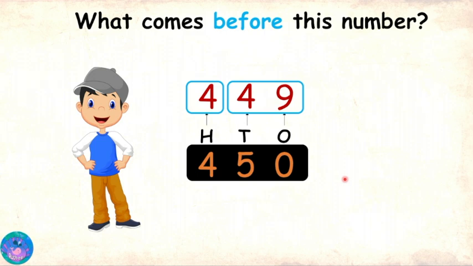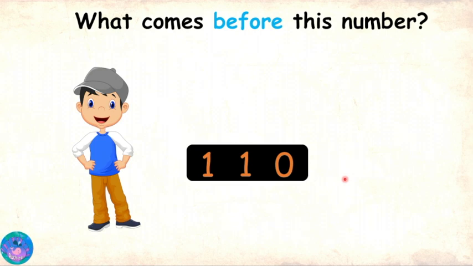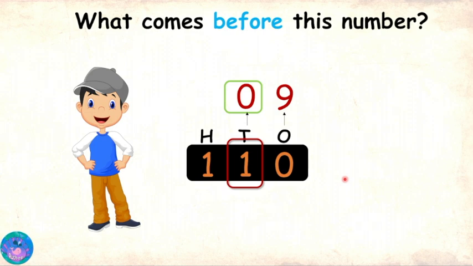Oh, I get it. Can I also try? Sure. Here is your number. This number is 110. Since the ones digit in the given number is 0, we will put 9 in the ones place of the predecessor. Then, coming to tens place, we have 1 here. So, tens digit in the predecessor will be 0 as 0 comes before 1. And 100 stays unchanged. So the predecessor of 110 is 109.